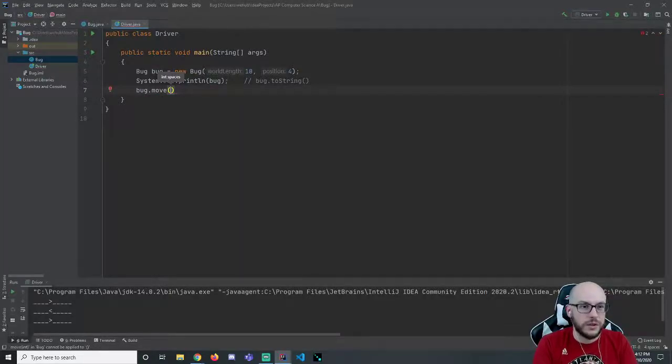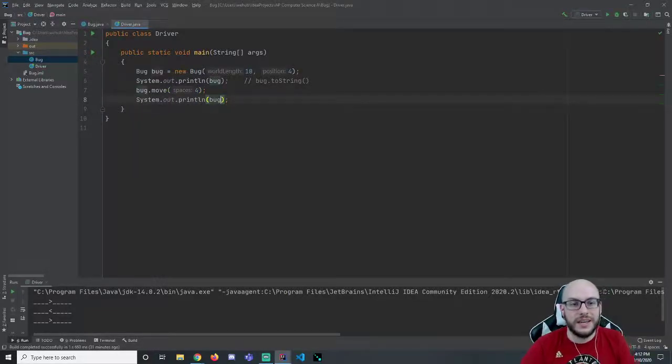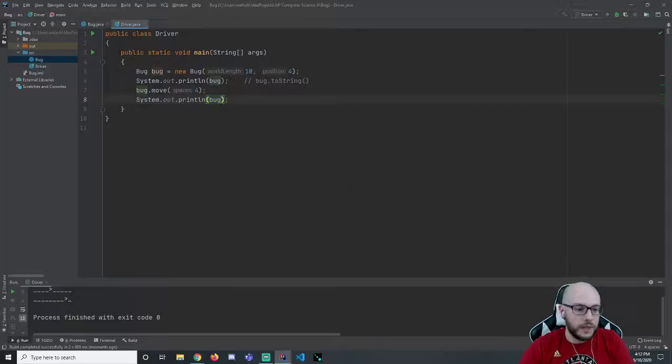Hopefully you're starting to see, between turn and move, what we mean when we say methods represent behaviors, actions that can be performed like turn or move. Here I'm going to move 4. Then let's see what our bug looks like as a result. I'm going to run my driver. And there we go. We are in position 8. Easy. World's easiest move method.